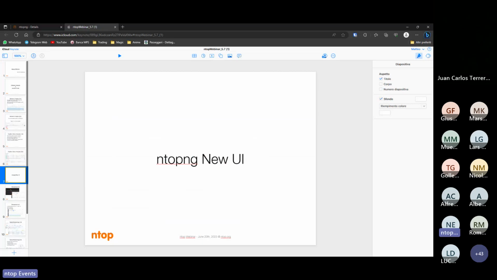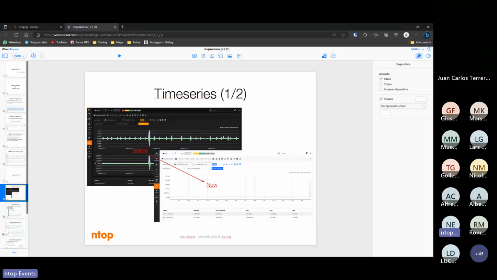Instead, now let's jump to another ntop-ng change, a huge change that we did in the last period of time. We totally changed something about the user interface. And the first thing I want to talk to you about is the time series and the charts itself. We decided to totally rework the charts again. We changed the library that we were using before because we had many problems with that library. Not just, let's say, developer problems, but even as a user, there were a lot of problems.